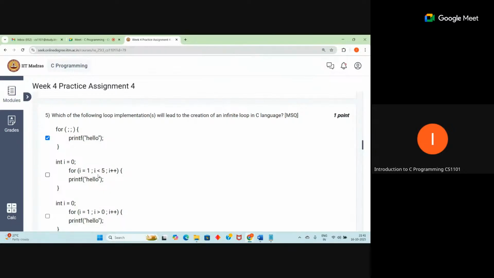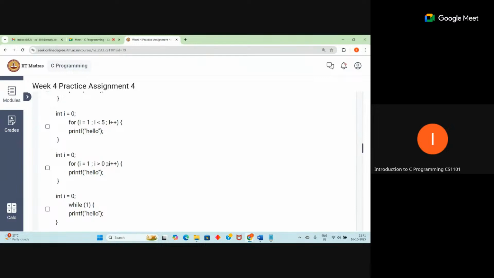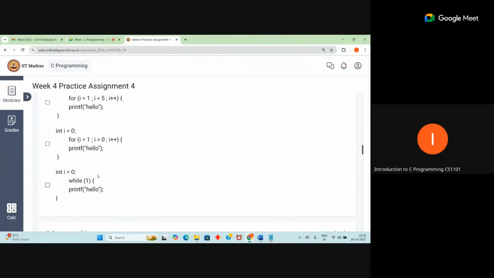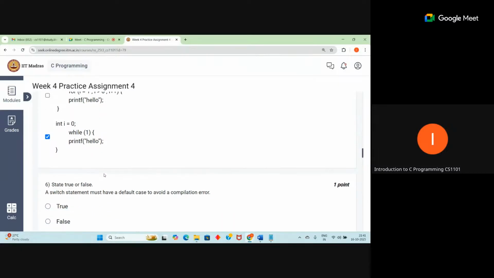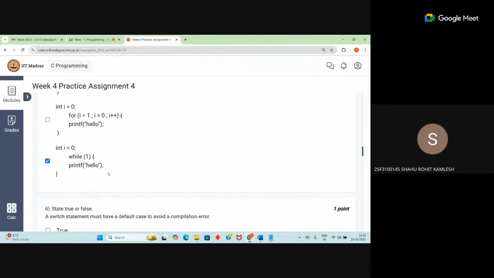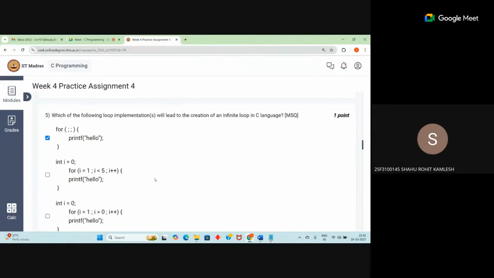This is a conditional loop, and this is also a conditional loop. While one is also an infinite loop. For means forever. For without specifying initialization, condition checking, increment, decrement will be an infinite loop.